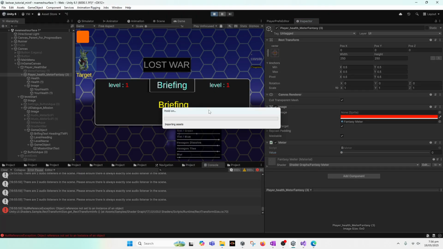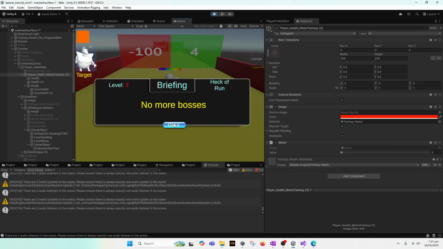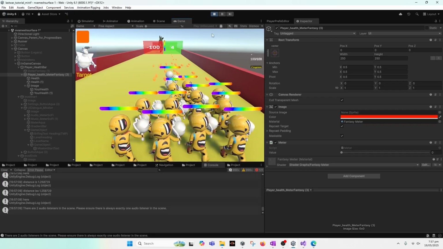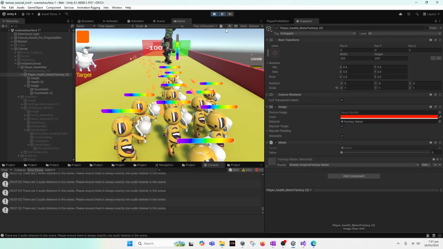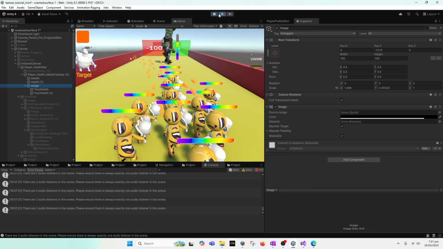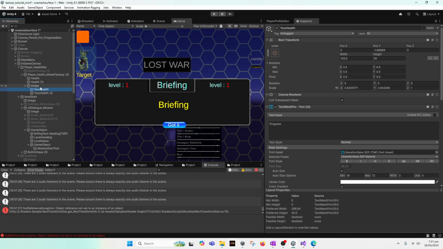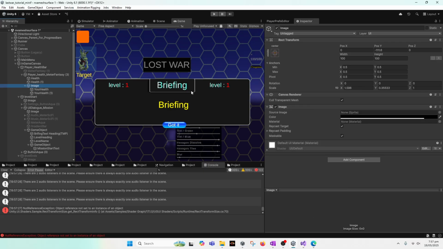And now if we can play the game, this is how the progress bar shows, an empty bar. But as things improve, yeah, the progress bar is a bit smaller here, I guess. So head back to the health here, and yeah, if we can scale it, that would be nice.